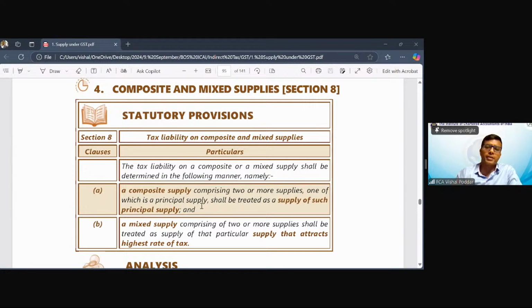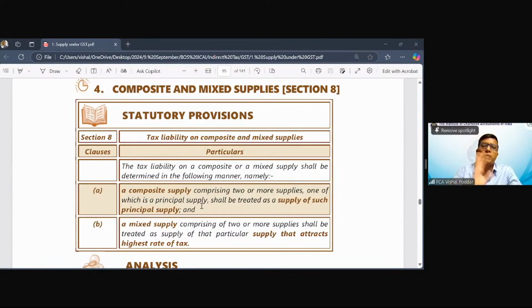when the supplier provides you different things together, we have to determine the taxability. What we have to determine is how this package would be treated, whether it would be treated as goods or service, because it may have both. What would be the tax rate? Because let us say these 7, 8 items may have different tax rates. Some may be exempt, some may be taxable at 18, some at 5, some at 28. So how to tax it, whether it will be supply of goods or supply of service, because according to this, all other provisions will change.